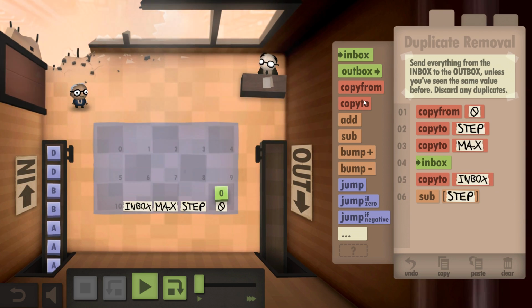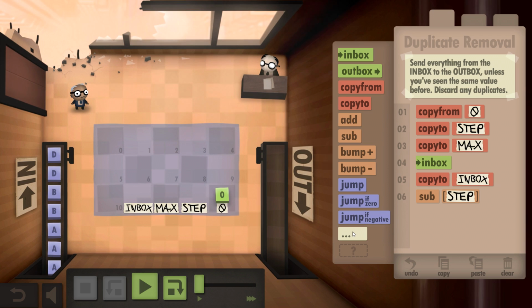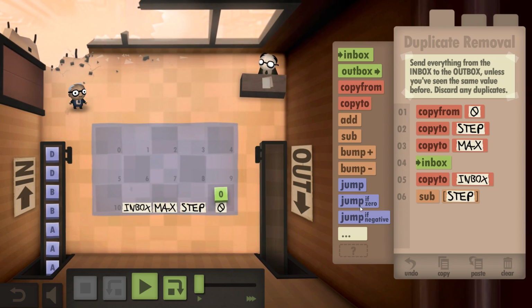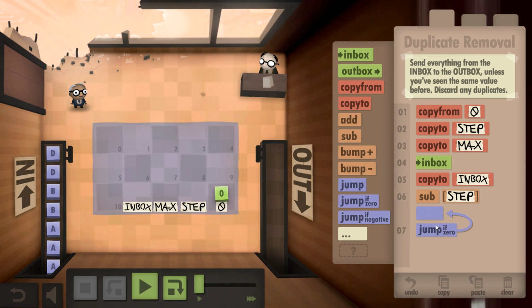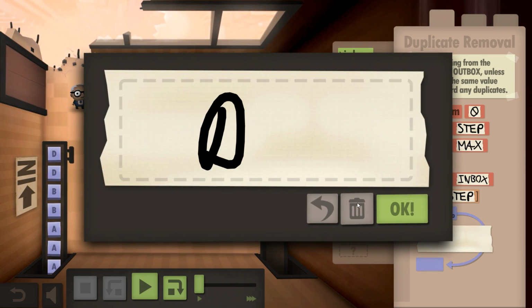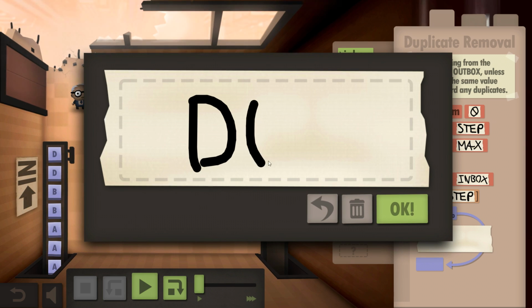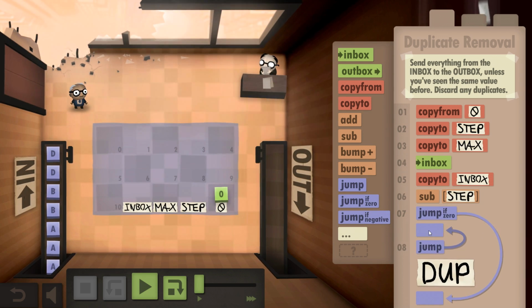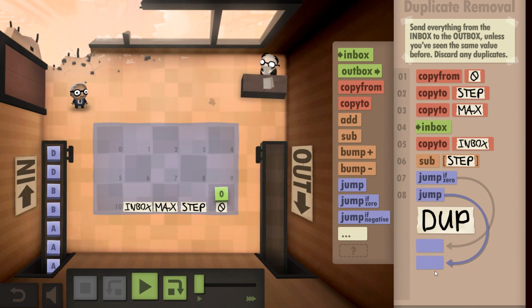And then we're going to have to do duplicate. So jump if 0 will be duplicate. Otherwise, jump straight past that and continue.